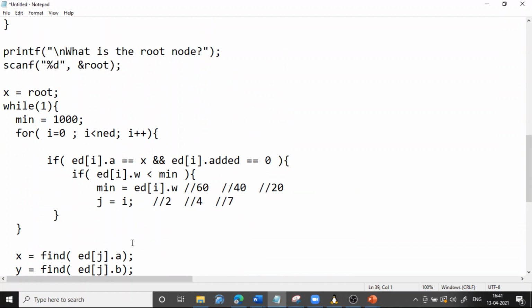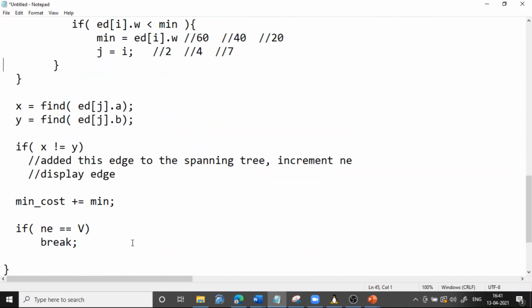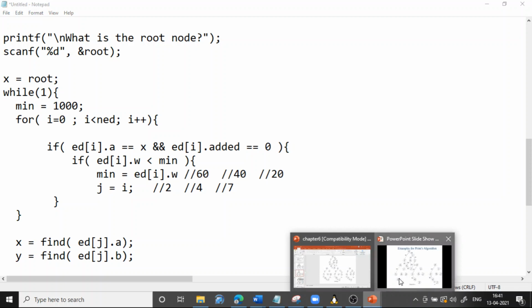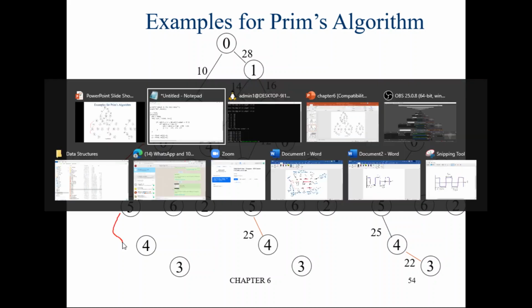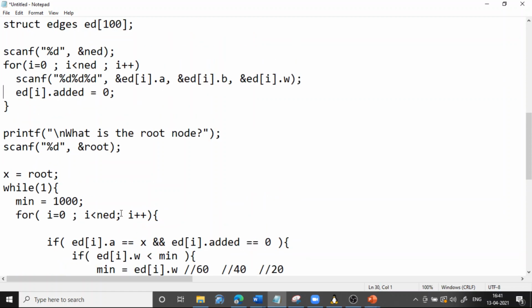But here one more thing: we are checking ed[i].a is equal to x, and we are starting with the 0th node. Say for example, in this graph, if you take 0, first you find the edge 0 to 5, next you have to find the edge from 5 to 4. So in the first round x is 0, which we take as input from the user, the root node.